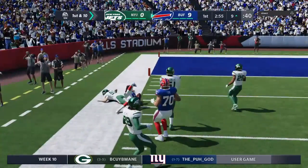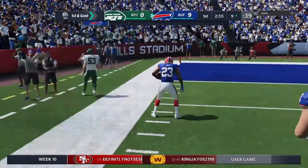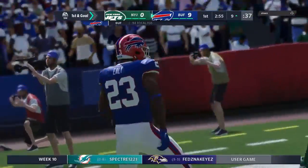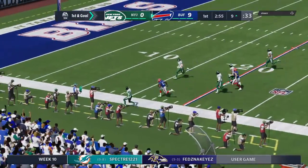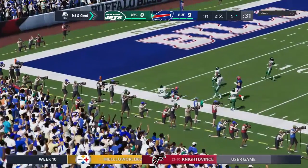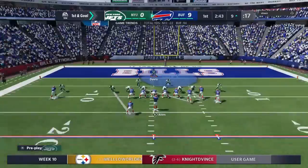And he'll head out of bounds inside the 10. Mark him down at the 9. That one's good for 35 yards on the ground and a first down. Well, they came into this game saying it was important that they set the tone and show that they can run the football. And I believe that they've done that here in the first quarter. The chain gang hustling to catch up.